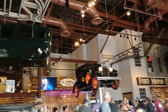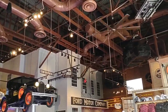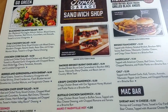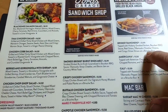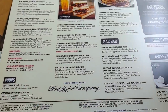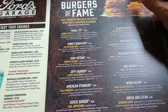We decided to come over and eat at Ford's Garage here at Rookwood Commons. They've got these car things going up on the racks — got one going right above us. This is really cool. Being that this is our first time here, I'm going to go over a little bit of the menu. We bumped into a friend here who was telling us that everything is good. The waitstaff are wearing Ford auto mechanic outfits — really cool.